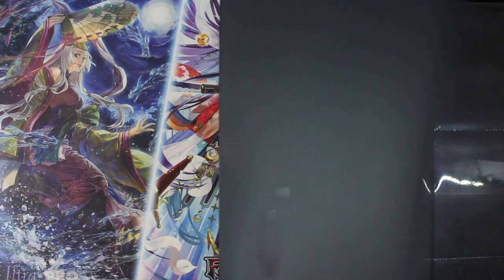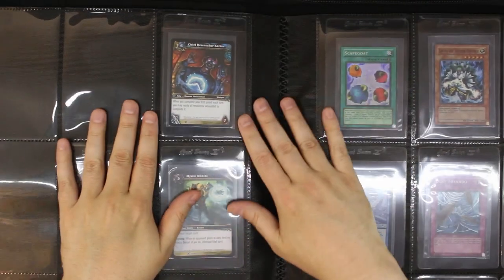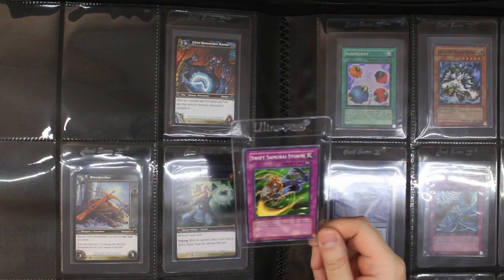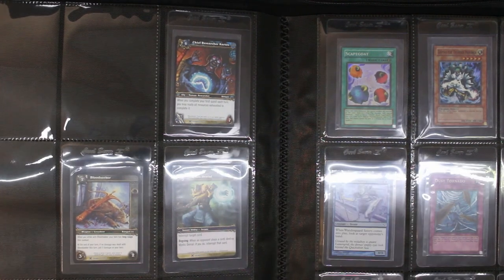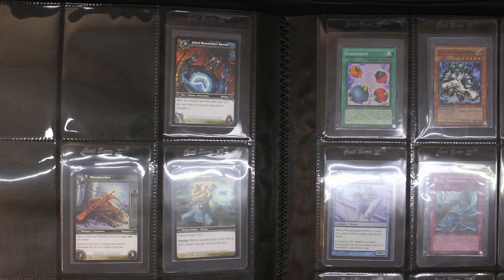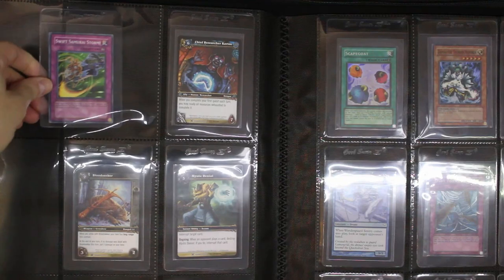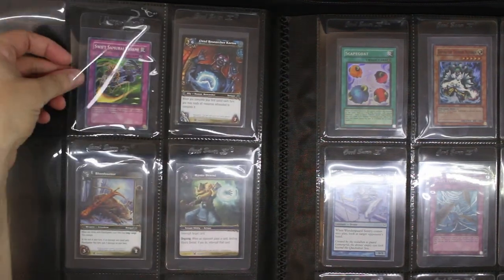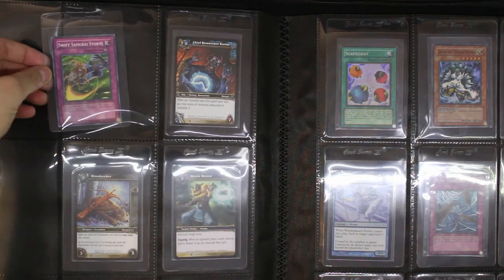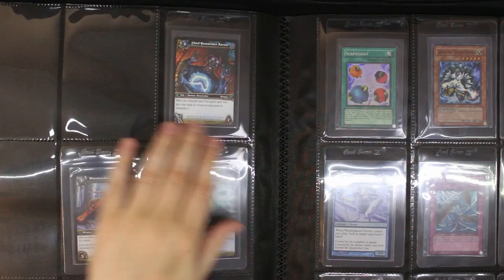This is a big boy. So if you've got room for it and you've got a bunch of cards you want to stick in Card Saver 1 — those are the bigger ones, in case you're wondering. Card Saver 2 is the smaller one, and there is a significant size difference. If you've got some Card Saver 1, you could put in Card Saver 2, but my fear is it's going to bounce around a little more and is more likely to accidentally slide out. I feel better putting Card Saver 1s in here.